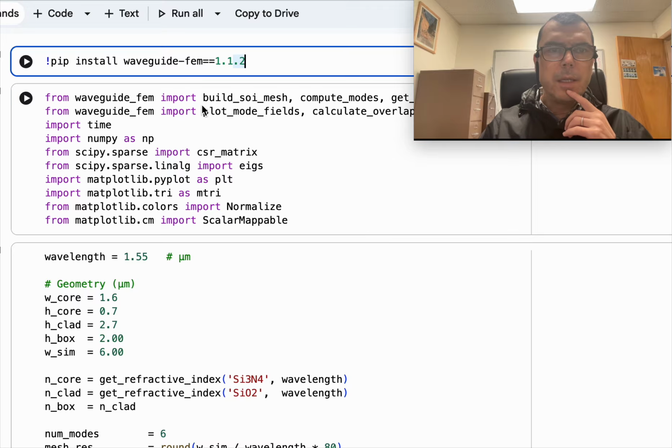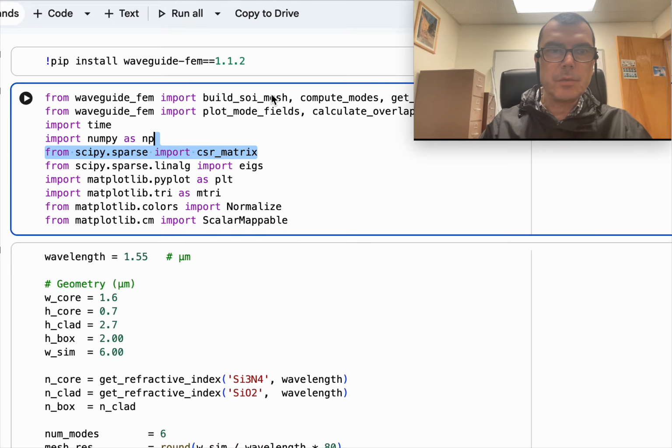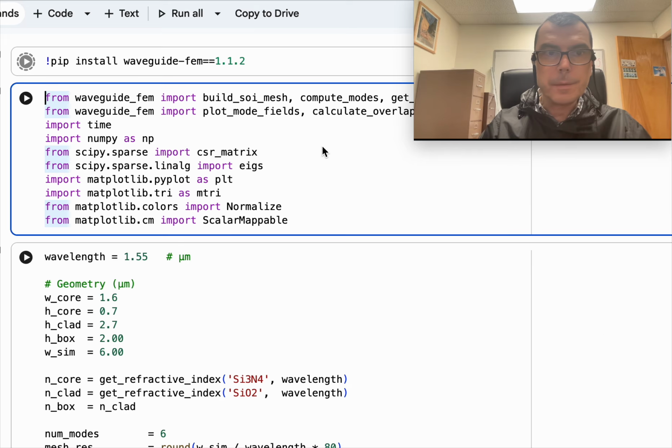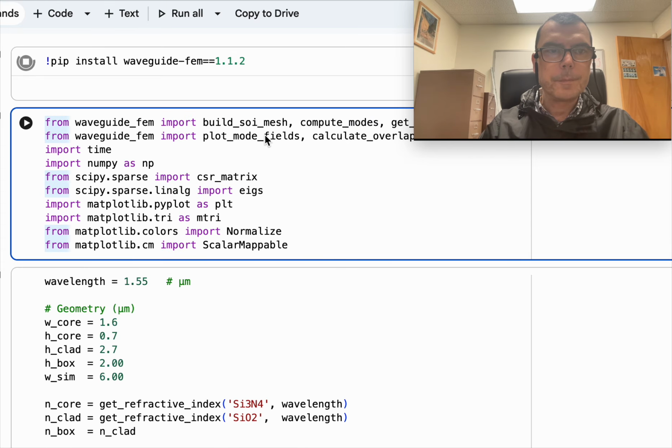Then we import a bunch of modules from my solver and also from Python, such as NumPy and matplotlib. You just need to press enter, run anyway. Right now it is going to install the waveguide FEM.